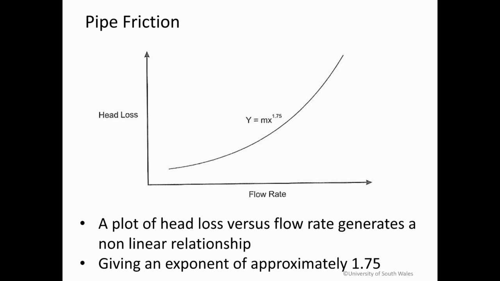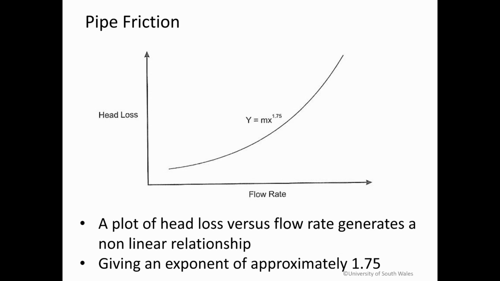So we know that there is a variation in those values, and it will vary dependent on some different power, dependent on what sort of outlet we're looking at. If we were looking at an orifice outlet, we've got h to the power of a half. If we're looking at a weir, or a large orifice, the relationship between head loss and discharge rate is not linear. So there is a set relationship.